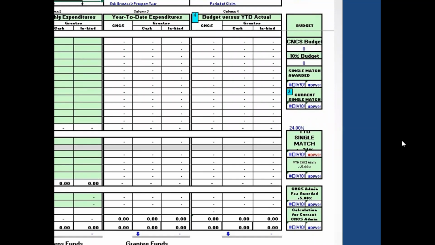That's just a cumulative version, all match for the entire year. That's the percentage, and there's a line there that says 24% on this one. I wanted to make sure that every page automatically updated the match percentage, so that's there to show your minimum match percentage.